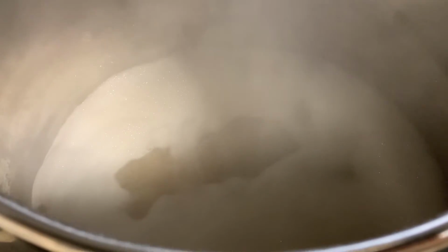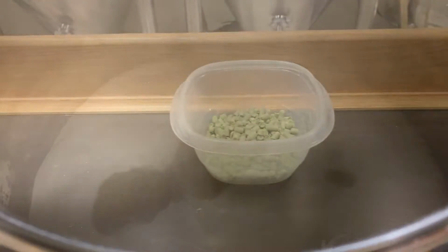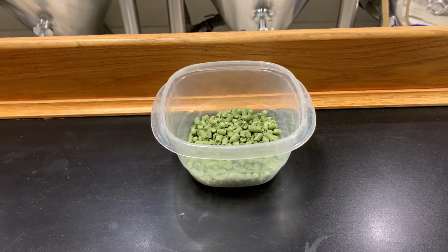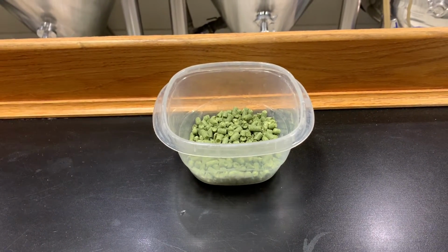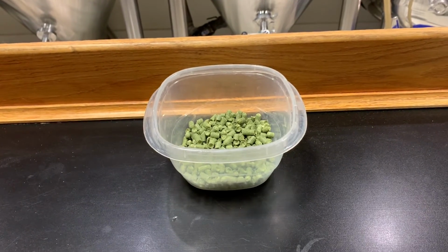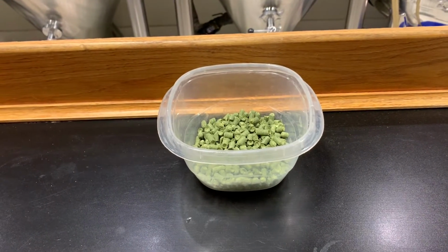While this is boiling, let's go over the hops that we're going to be using. The hopping for our apricot wheat beer is very simple, just a single hop addition at the 60-minute mark with a clean bittering hop.